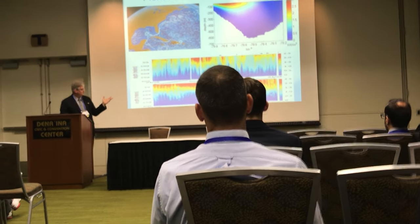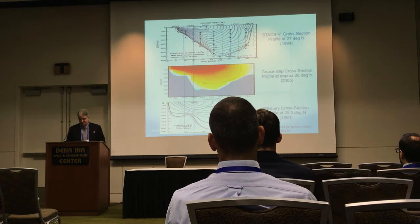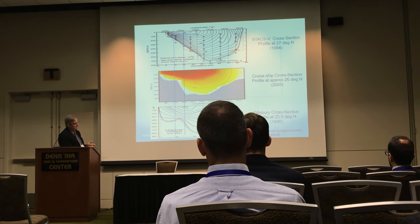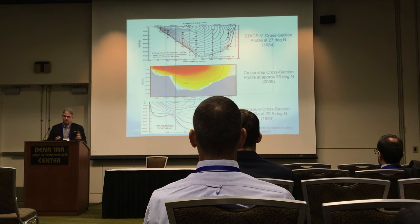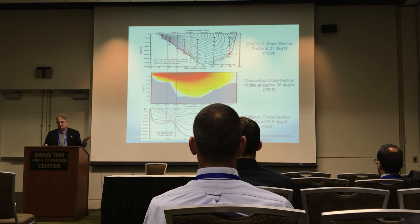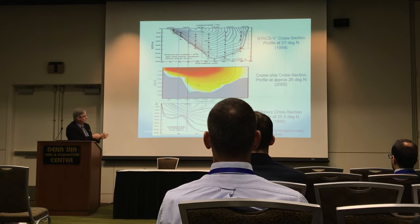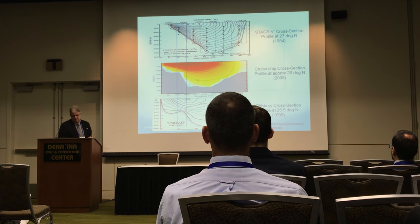From a design perspective, when you have something out there that's fairly inaccessible, you have to work with that. A question I often get is about the persistence of the Gulf Stream given global warming concerns. In 1890, Pillsbury moored his steam-powered sailing ship in the Gulf Stream for about a year and made measurements. His velocity profile very well matches profiles done in the last few years, so the core is pretty much where it has been for the last hundred-plus years.